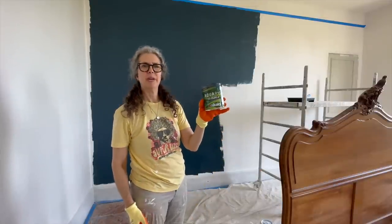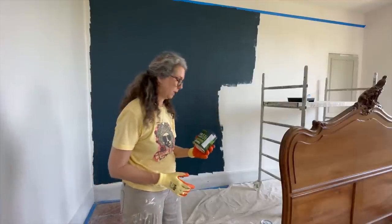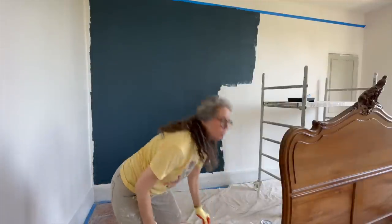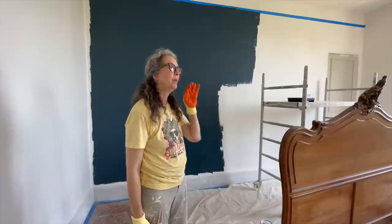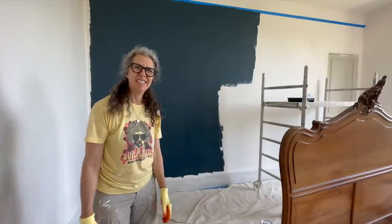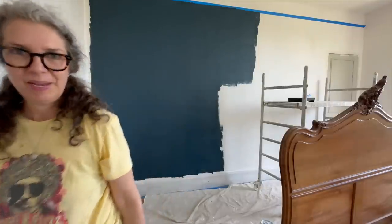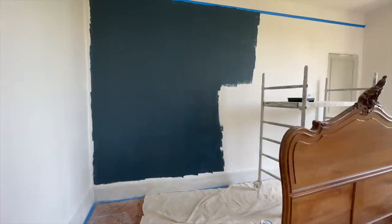I think it's a French brand, Unicalo. And yeah, this is actually one of their colors. I didn't try to mix a Farrow and Ball color using the Unicalo system. Anyway, is this crazy? I guess I'll know when I do the whole thing. Okay, I'm gonna stop for the moment and do the rest of the wall so I don't bore you again.